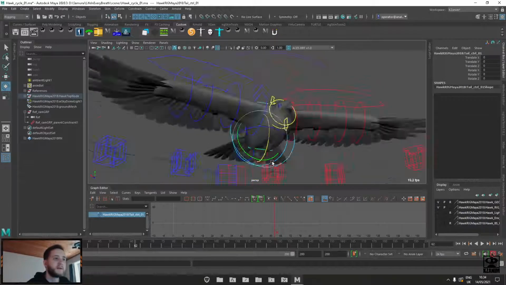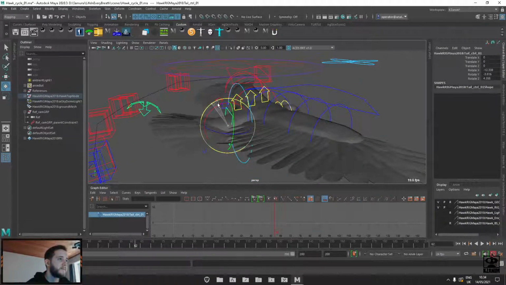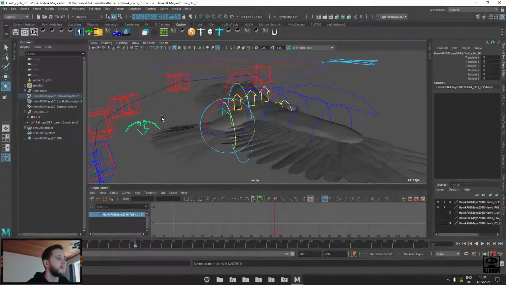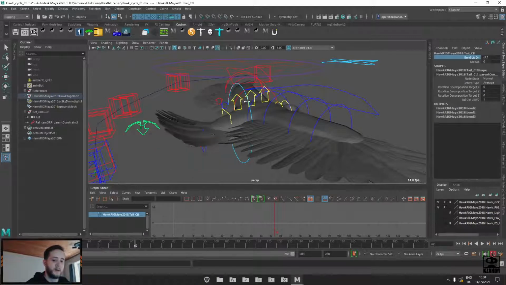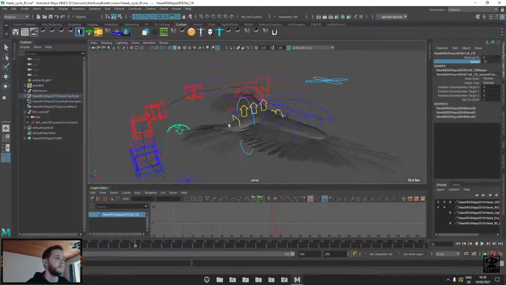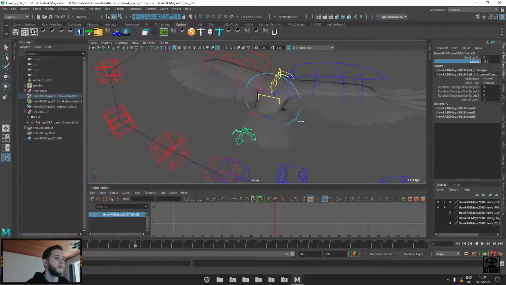So this is the tail. Oh, nice. Then this one is... oh, this has some blend shapes. So bend and spread. That's nice. So we can go negative, spread it.